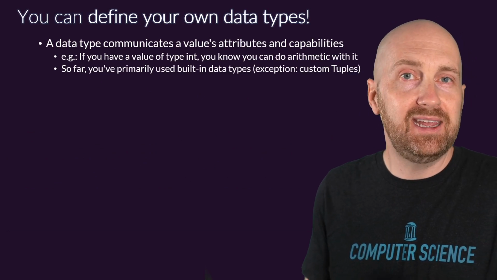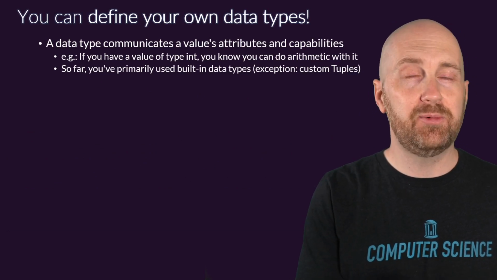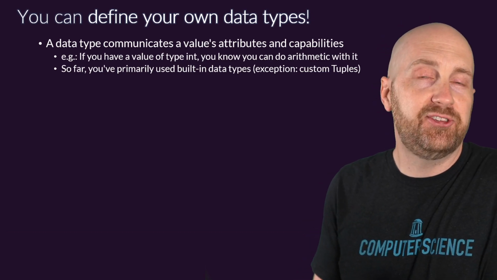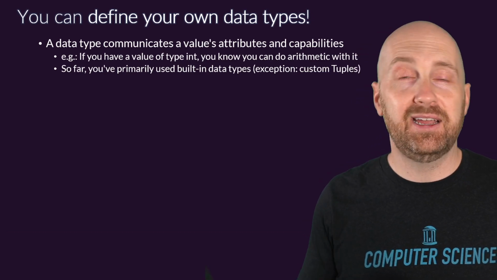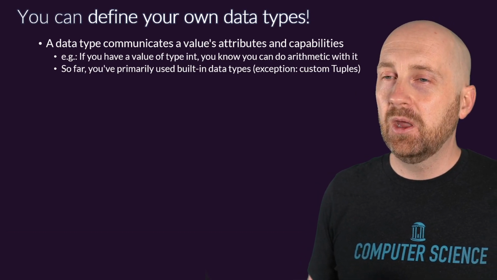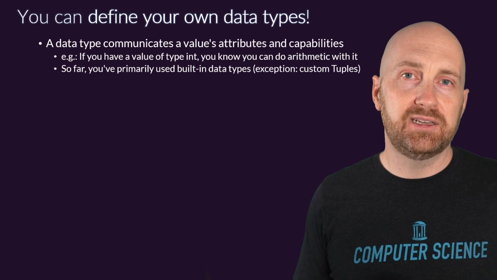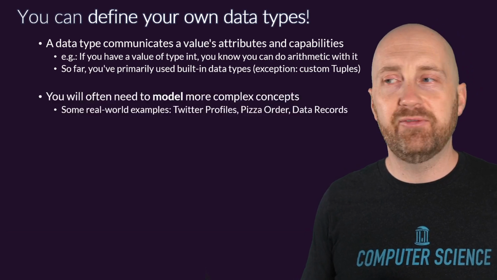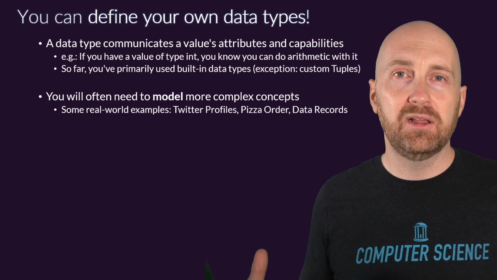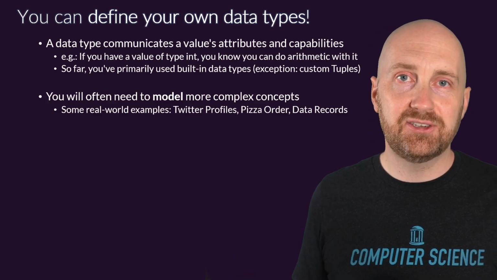So when we have an integer value, we know that we can perform arithmetic with it, and it's numerical in nature. When we have a string, we know that it's textual in nature and that it has string methods associated with it, and that we can concatenate it. Well, often the problems that we would like to solve and write programs to solve have more real-world definitions than that and are made up of attributes that are less generic than integers and strings.